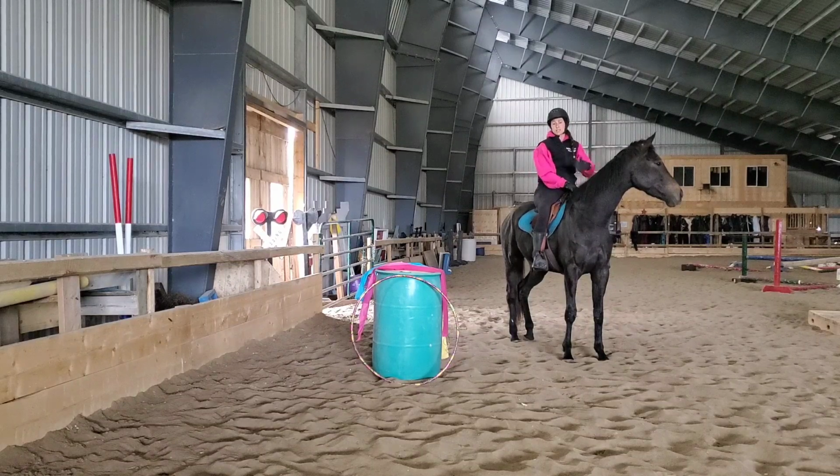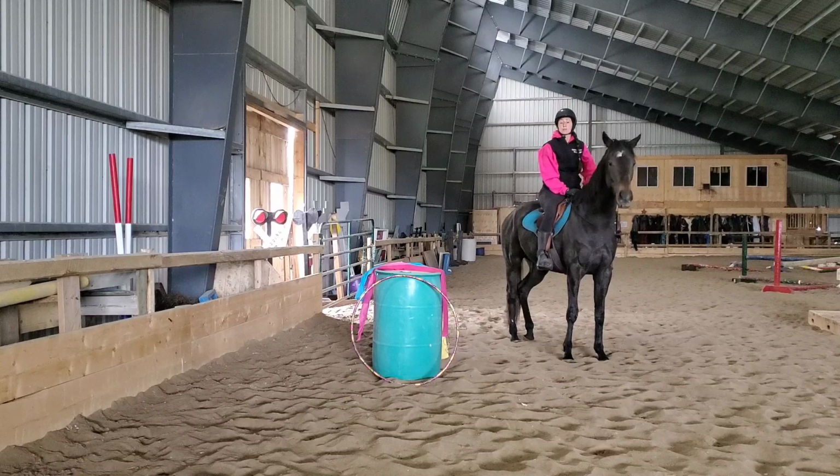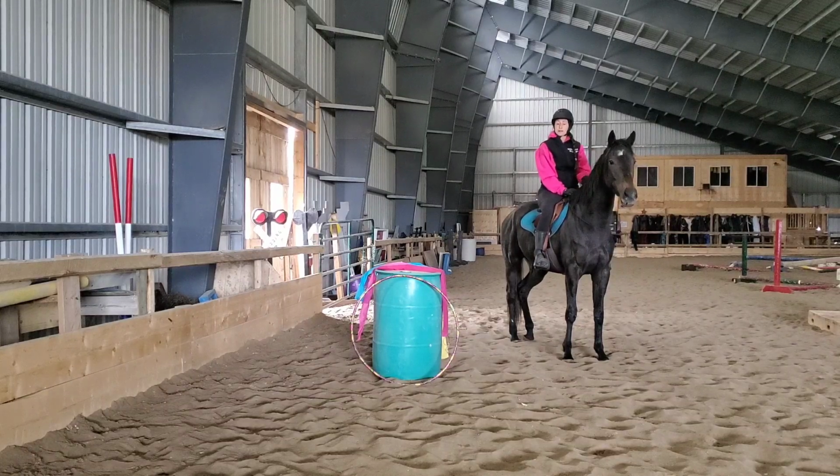And it's not that she's a deadhead and she's totally unaware. You can see she's looking around. You know, she's a young 3-year-old horse, and she's alert and she's aware, but I've trained her not to look and not to touch things that potentially could be bothersome. So I want to teach you guys the all-around game. And the all-around game means that we're going to put things all around you, but you're not allowed to look, you're not allowed to touch, and instead you just have to trust me.